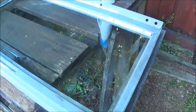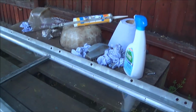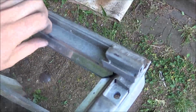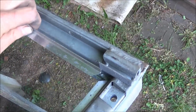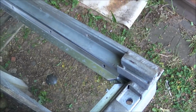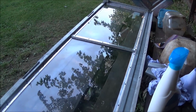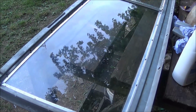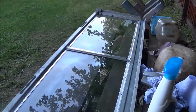The windows have been cleaned and they're now sat on a bead of silicone around the frame. I've cleaned up the little beading strips as well, so the next job is to lift these strips off, put another bead of silicone in there, and then rest these in place and then screw them back on. So the windscreen glass is now in the windscreen frame, and I've assembled all the strips around the side. I'll fully tighten it all up when the silicone's fully set, just to make sure that I don't crack the glass.